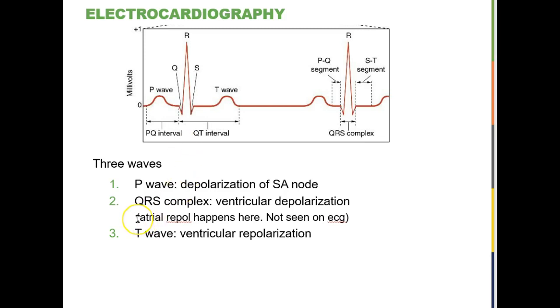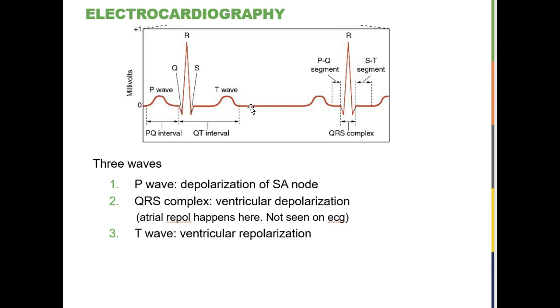Now, your atria are going to repolarize at the same time as your QRS complex, but they do not cause any of the deflections from the isoelectric line that you see in the QRS complex. And in the next slide, I'll show you an ECG tracing that proves just that. Then when your ventricles repolarize, that's what causes your T wave. So again, this looks like a depolarization because the line is going up, but we're measuring what's happening on your skin and correlating it to what's going on in the heart. So this up deflection T wave represents your downward repolarization in your ventricles.